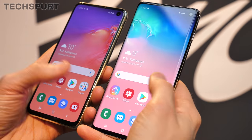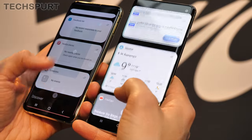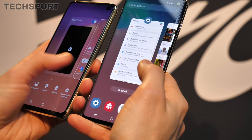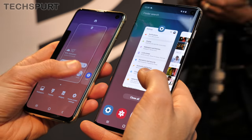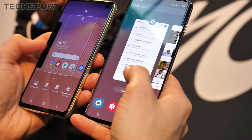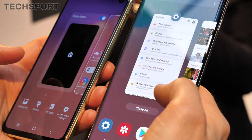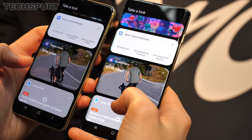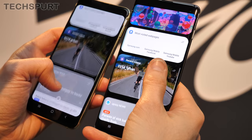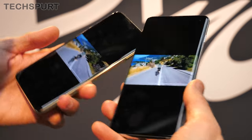There's no compromise on the Galaxy S10e when it comes to performance, as both devices rock the same mobile platform. Both the S10 and S10e use the same octa-core 8nm processor — expect this to be the Exynos 9820 in Europe. The Galaxy S10e does offer a choice between 6 or 8 gigs of RAM, while its bigger brother sticks with 8 gigs as standard, though we're not expecting much performance difference between the two.